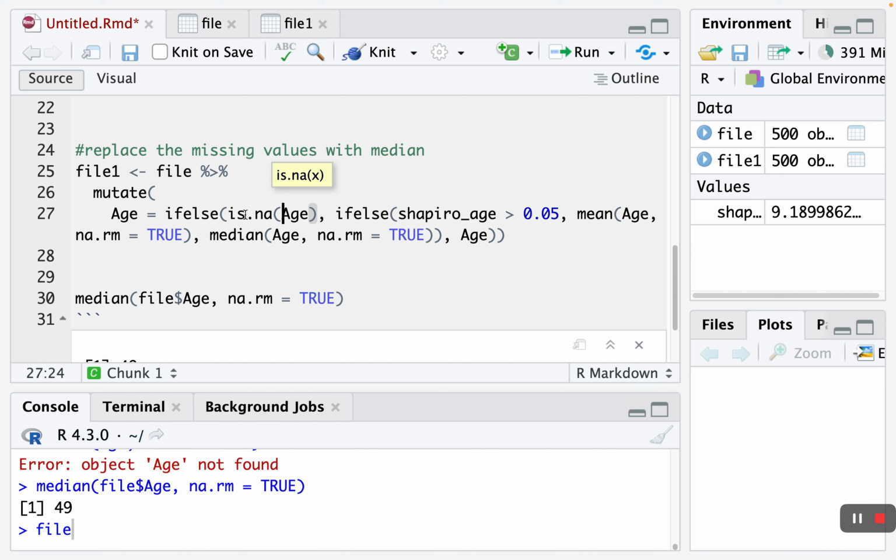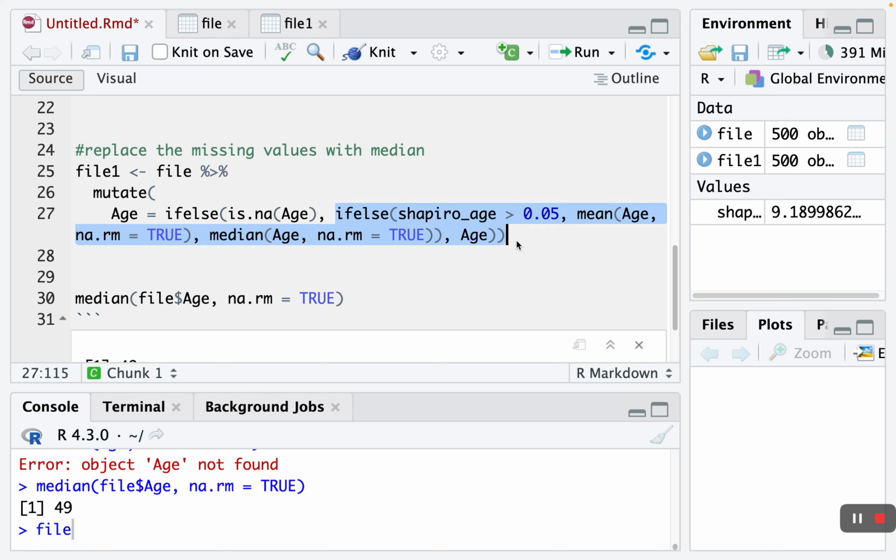So this condition is going to check for us whether the value is missing in H or the value is not missing in H. And if this is true, that the value is missing, then the code is going to continue here. But if it is false, then R is going to give us the original inputted data that we have there. Or else, this code will continue on this nested if else if the missing value is present. The code continues. But what happens at this latter part of the code?